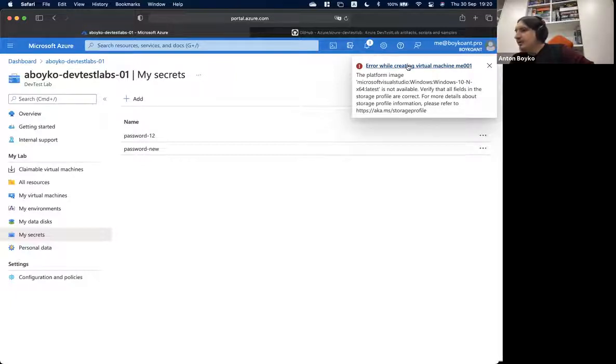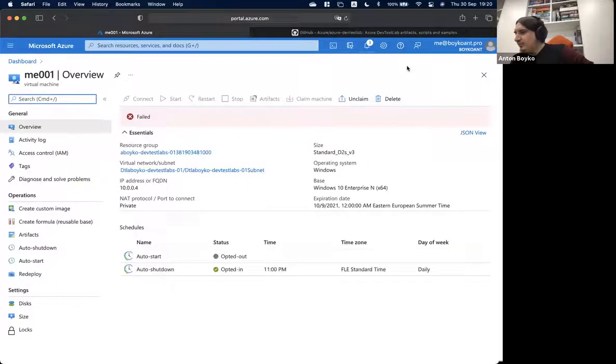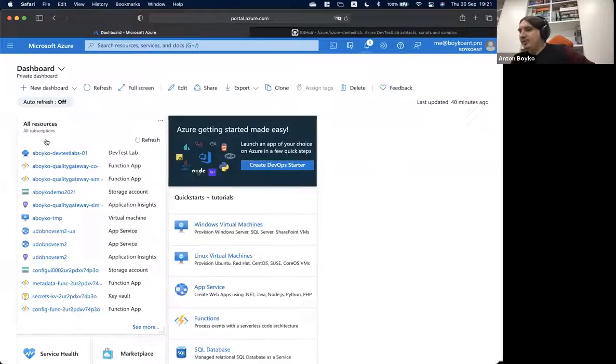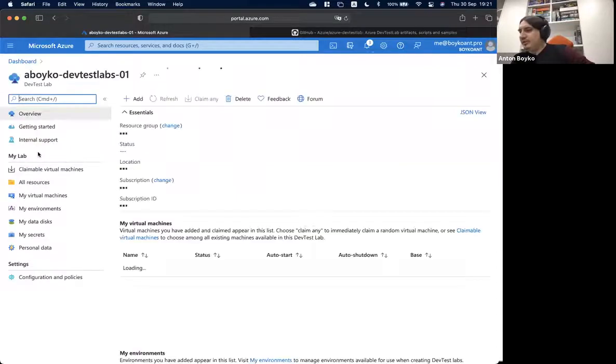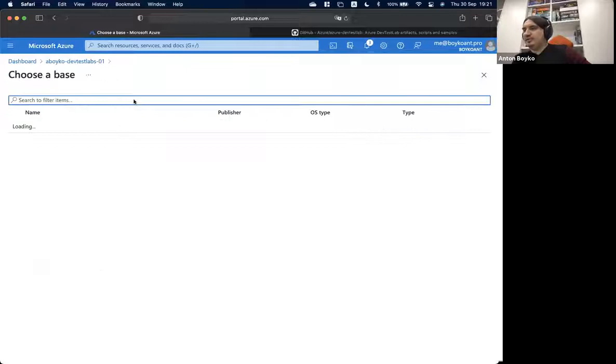Okay, so the virtual machine will not be created for some reason. Probably, yeah, I don't have access to that particular repo. Okay, that's fine. Let's just create a second machine really fast, but we will use a different image.